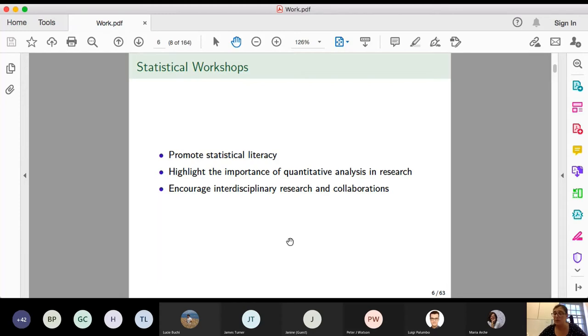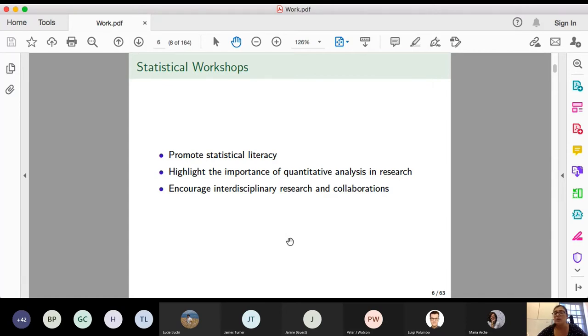For example, if you want to measure language proficiency when someone is studying a second language, there are different ways you can do this. Some people, for example, may look at the vocabulary of this person in a limited amount of time, or you may look at some of the famous international tests about language proficiency, etc. So when you are choosing how to measure that construct, how to translate your research questions into a quantitative variable, you are making decisions, and the validity of your results will depend on this. So we also need to be aware of this, because otherwise we think we are applying objectivity to our analysis when it's not quite the case.